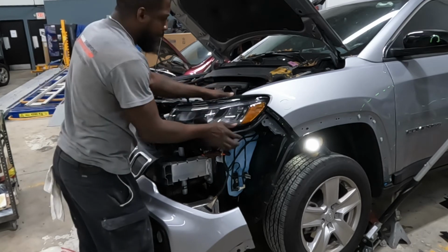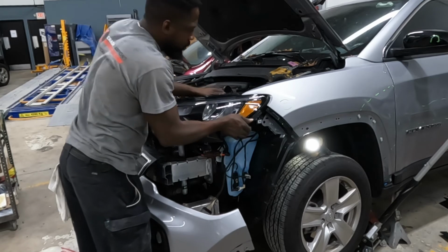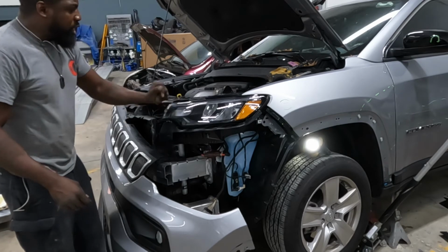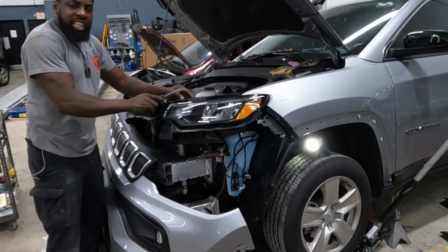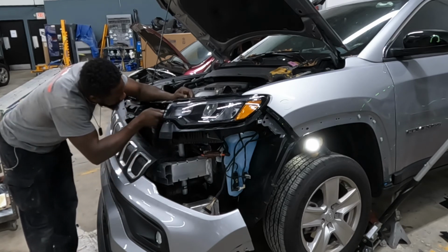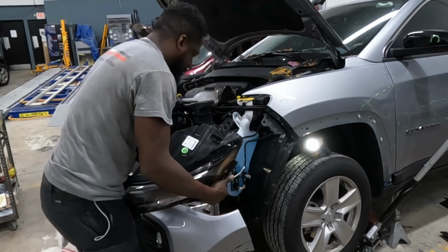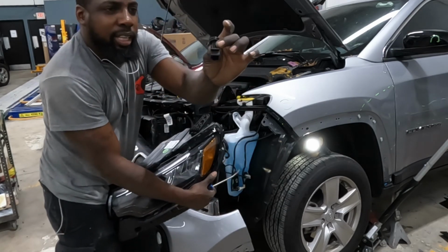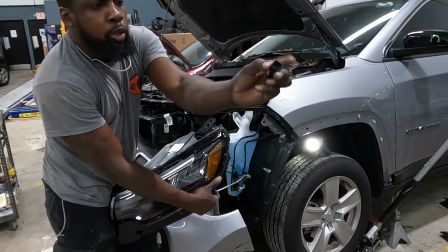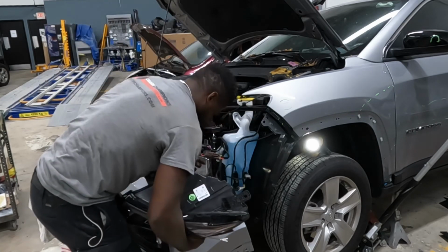Go ahead and pull the lamp out. Uh-oh, before you pull the lamp out, you gotta get this tip out of there. Gotcha. See? Y'all see that clip? You remove that clip first. You press those two tabs in and the clip comes out.